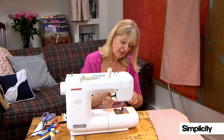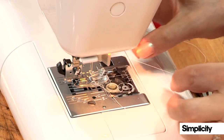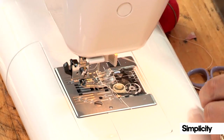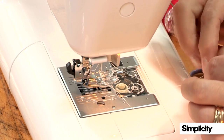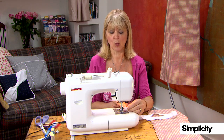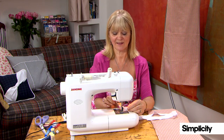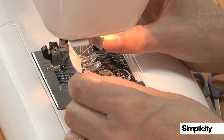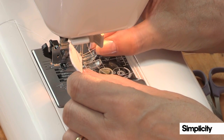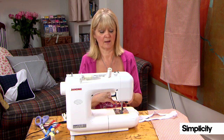And then above the needle I've got two hooks, one left, one right. So I've put one thread to the left and one thread to the right, and that will keep them separated as they go through the needle. Having cut the thread at 45 degrees, I'm just going to slip a little bit of white paper, paper is fine, behind the eye of the needle so that I can see the eye of the needle, because I can't use the needle threader that comes on the machine. Pop that one through. And then do the same for the left-hand one.